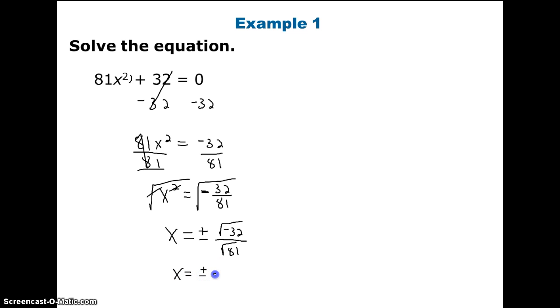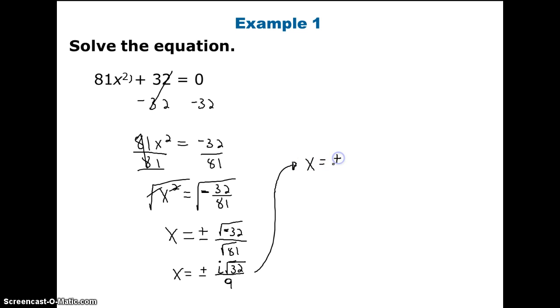Here's the plus and the minus. Don't forget those signs. The square root of 81, that's 9. On the top, since we have a negative, make sure you use an i. So there's my i outside of the radical. Look at the radicand. If you can simplify, go ahead and do that. So 32, two numbers that multiply to 32, and one of them is a perfect square number. You always want to use the highest perfect square number that you can find. So you want to simplify using the product property.